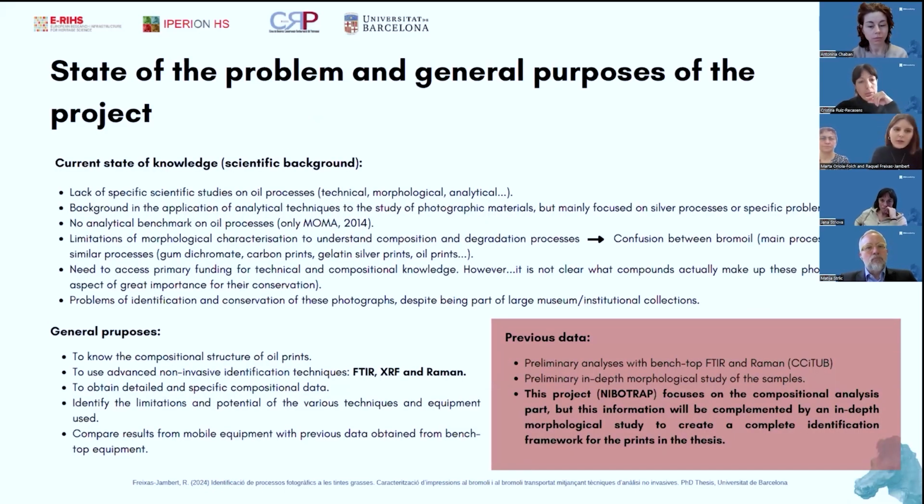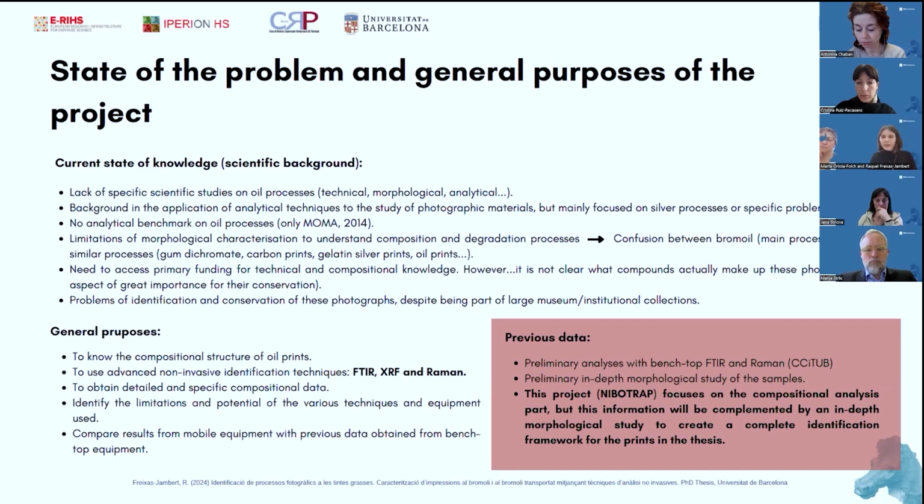Okay, if we talk about the state of the problem and the general proposals of the project, firstly, we have to say that there is a big lack of scientific studies of oil processes, both technical and morphological. There are cases where instrumental analytical techniques such as FTIR, X-ray fluorescence and Raman spectroscopy have been successfully applied to different types of photographic materials. But on the other hand, there are no precedents for the analytical study of bromoil transfer and oil prints.